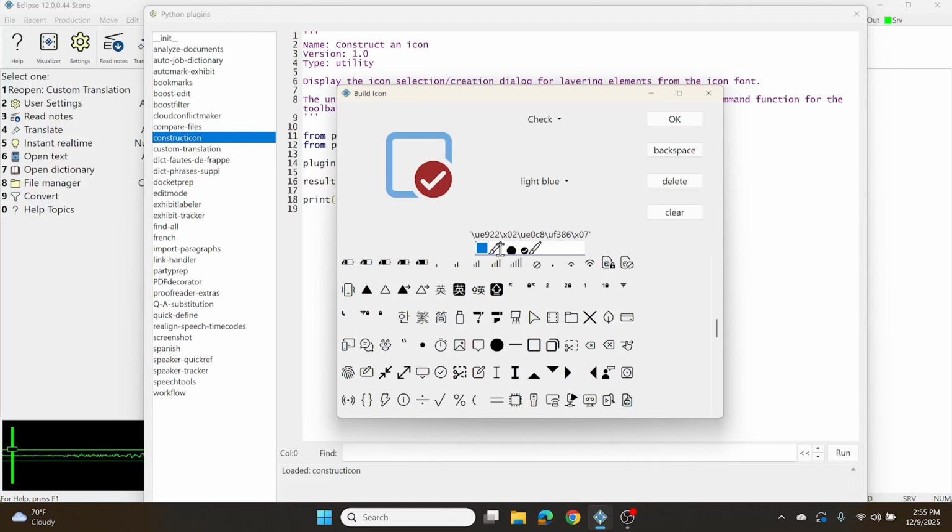We see the square, the color that has been applied to it. This circle represents the round space around the circular checkbox, and then we have the circular checkbox and the color applied to it. If I want to remove something, then I can backspace each element to get back to where I started. And so you can choose icons and layer them on top of one another and add as many icons or add-ons onto the icon as necessary.